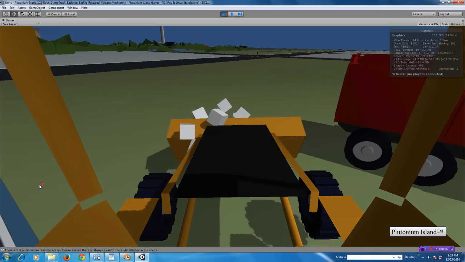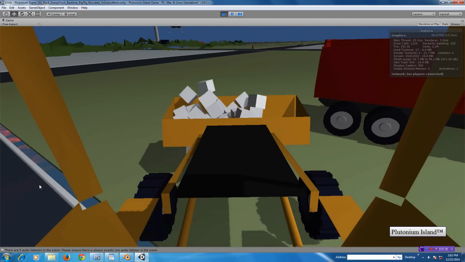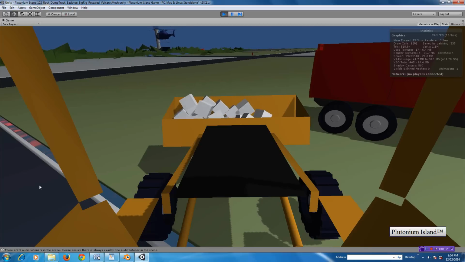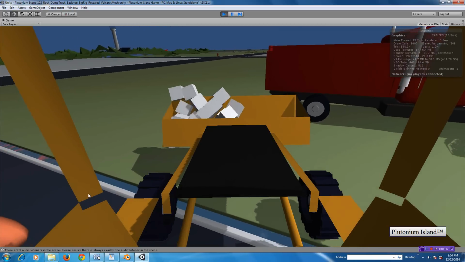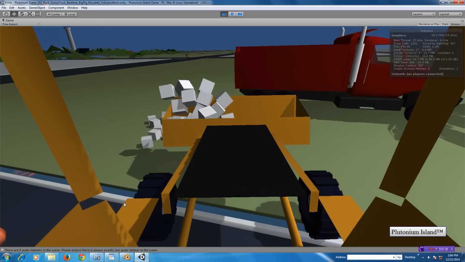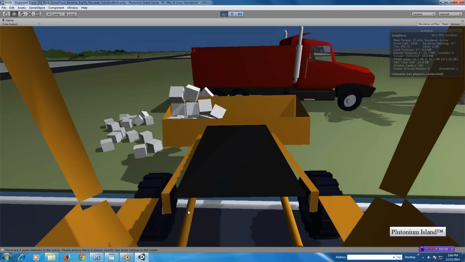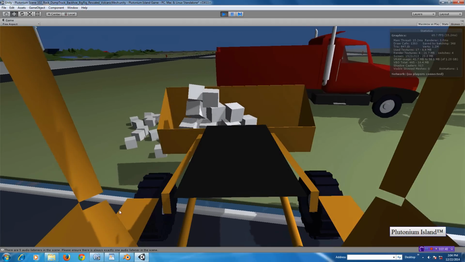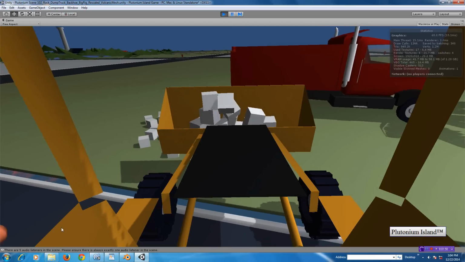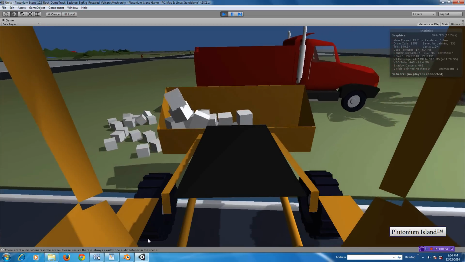We'll just see if we can pick up a couple. Let's see. Yep, looks like I got them. Now there are some issues with stability. I'll have to find just the perfect mix. That's the thing about these physics engines. You really have to work them just right to make them efficient. All right, so I'll try and scoot these in the bucket. Maybe if I just move it to the left a little bit, it'll stay. Sometimes you can bounce them in and they stick around. Sometimes they'll bounce out if you don't have the right measurements.